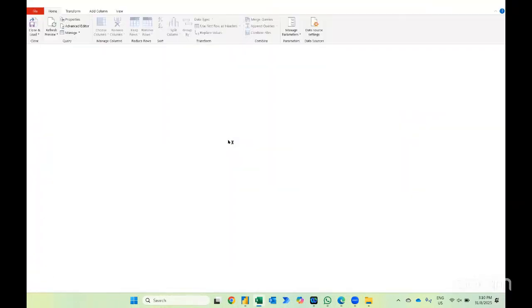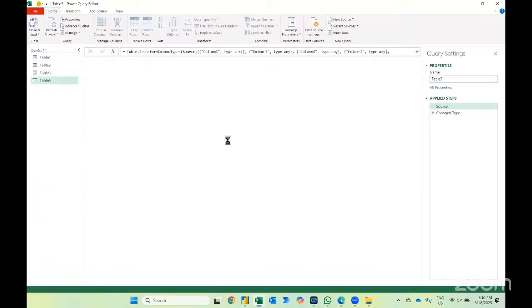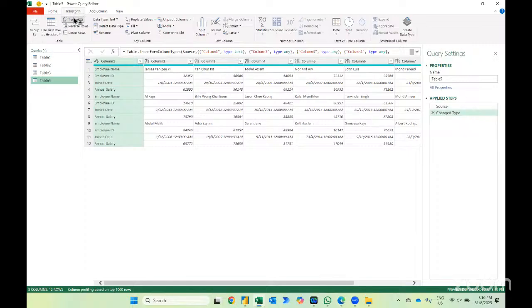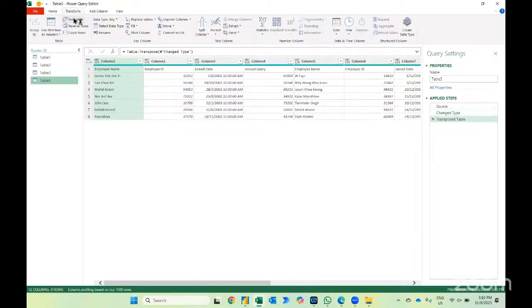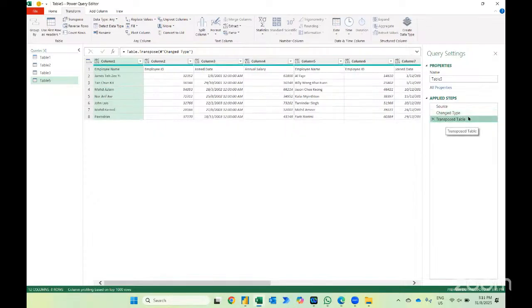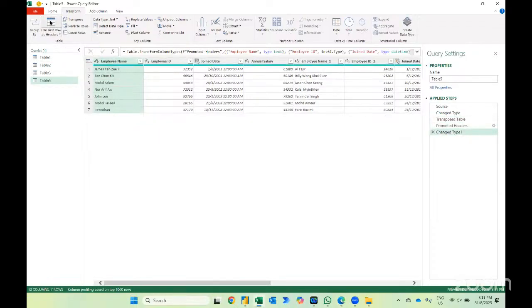Now it will go to the Power Query Editor. So now this is your data. What you can do is transpose first. So I go to Transform and I transpose. When you transpose, you change the layout, because initially this is your layout: employee name, ID, join date, and so on. But now this is your layout. After that, I don't want Column 1, Column 2, Column 3. Instead, I'll press Use First Row as Header. There you go. It changes.